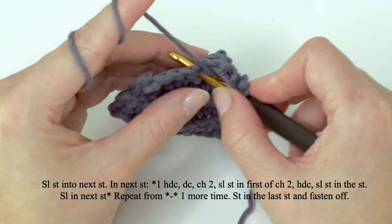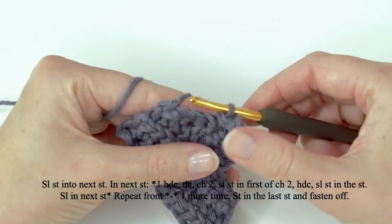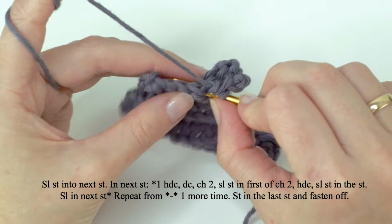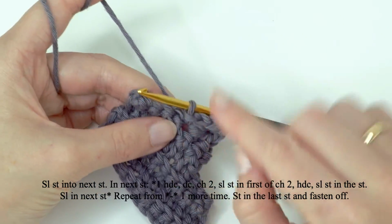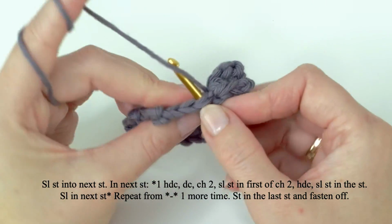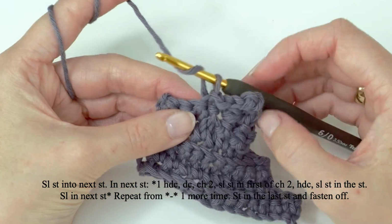We're gonna do this one more time, so don't worry if you didn't get it. So 1 half double crochet, and then I'm slip stitching back in the stitch just to anchor it down a little bit. And now I'm gonna slip stitch in the next stitch. So now we're gonna repeat this.